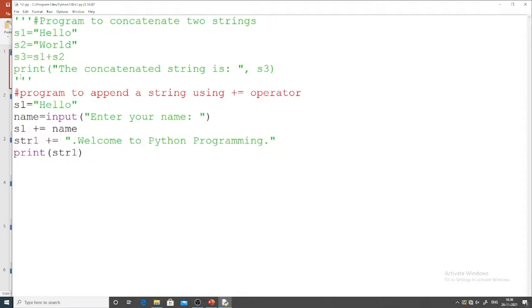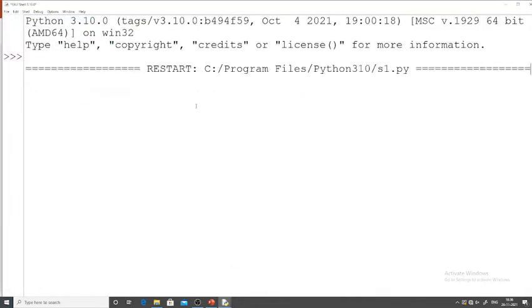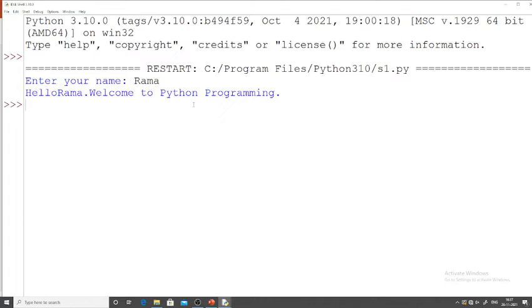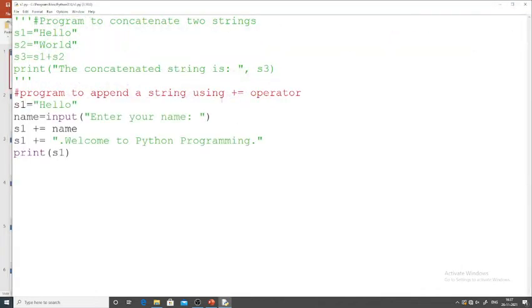Or we can append another string to the same S1 only and we'll print the string. So, what will be the output of this? Suppose I am giving the name as Rama. So, it will print as hello Rama, welcome to Python programming. So, you have seen here the plus equal to operator will do the work of appending. So, this program tells about how to append a string with another string.